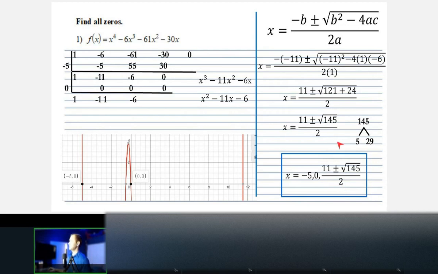Yeah, so Enzo, don't put 11 over 2 and then radical 145 over 2. I think generally speaking, when you enter answers for tests and quizzes, especially for quadratics, they want you to write it all over the common denominator. What you wrote is not wrong. I think they want to see this form versus what you did. Okay.